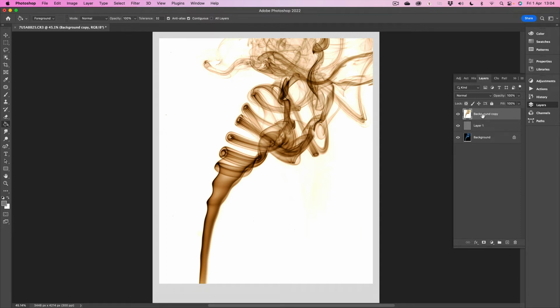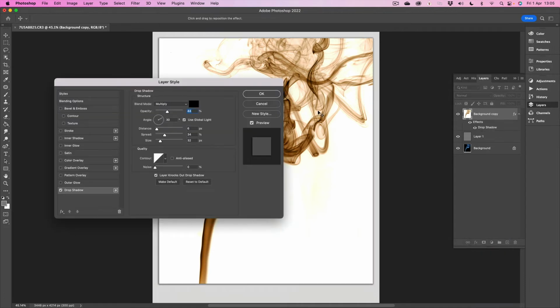And what we're going to do now is to apply an effect to this. So an effect to the layer. So you can see on the layers palette you've got the word effects there. These are the different ones. And we're going to go right to the bottom and click on drop shadow. And looking at that, I'm going to take the shadow angle to the other side. So I'm going to click on this side around 10 o'clock, about 147, something like that. That's not going to be exact.